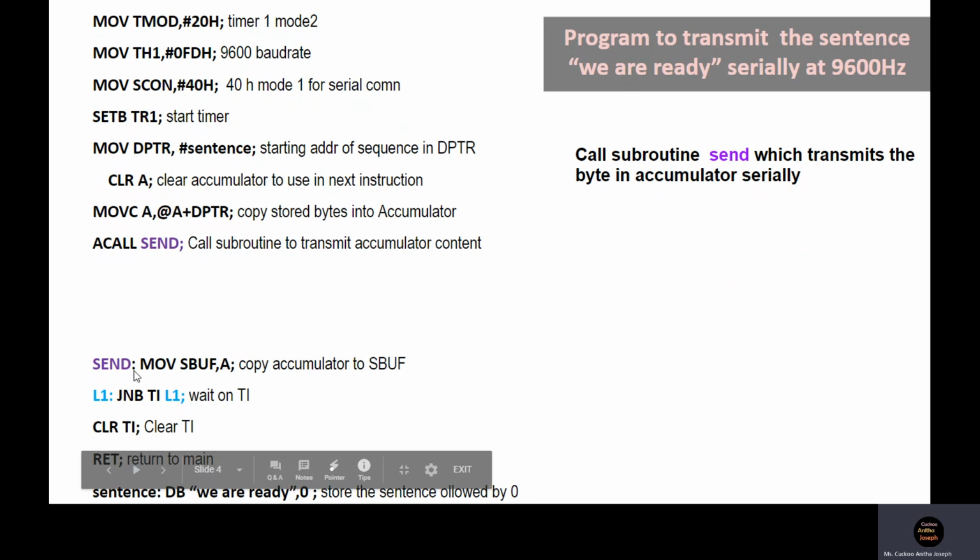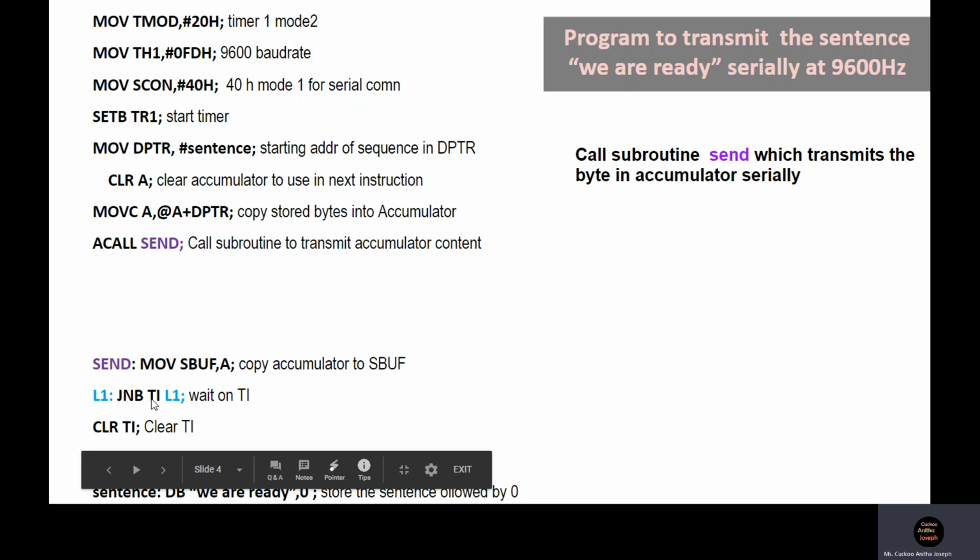It should be the label of the first instruction of this subroutine. And the instruction is MOV SBUF, A. The content of the accumulator will be copied to SBUF. And when this instruction is executed, the byte in SBUF will be transmitted serially through the TXD pin bit by bit.